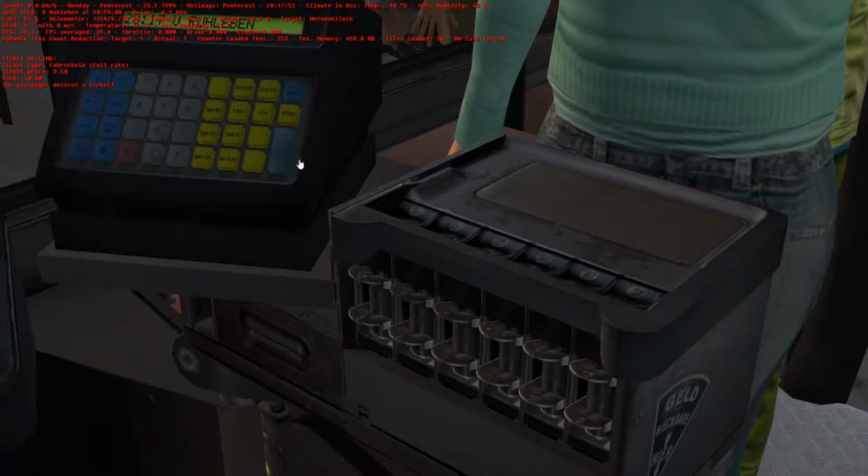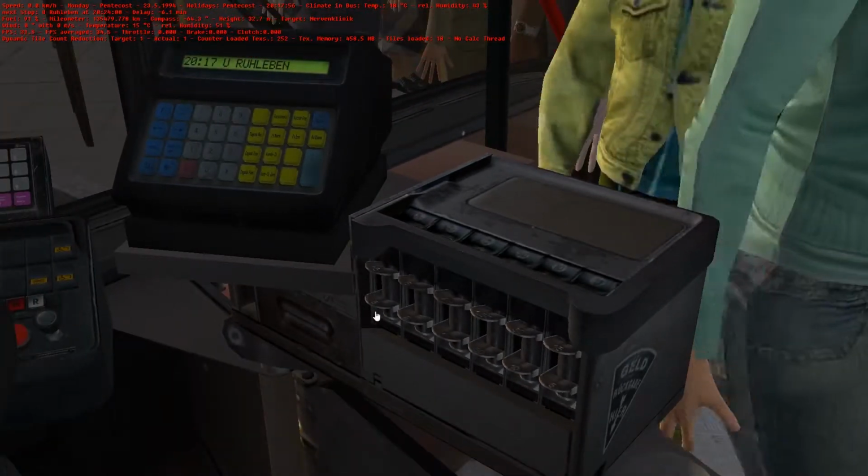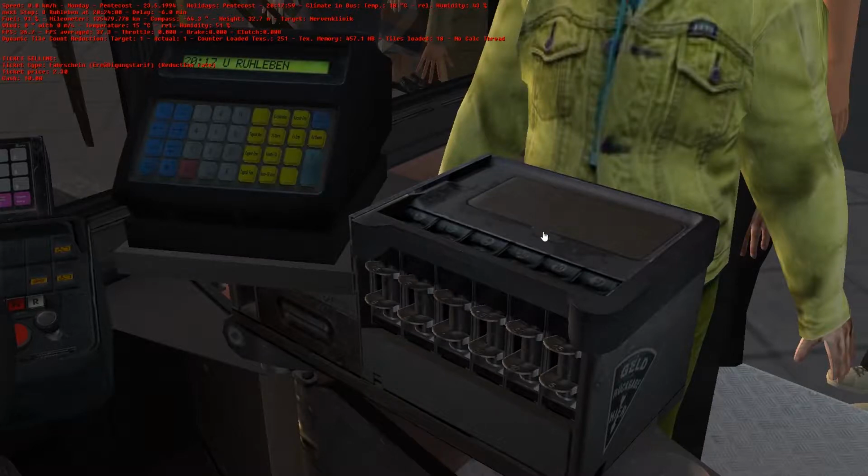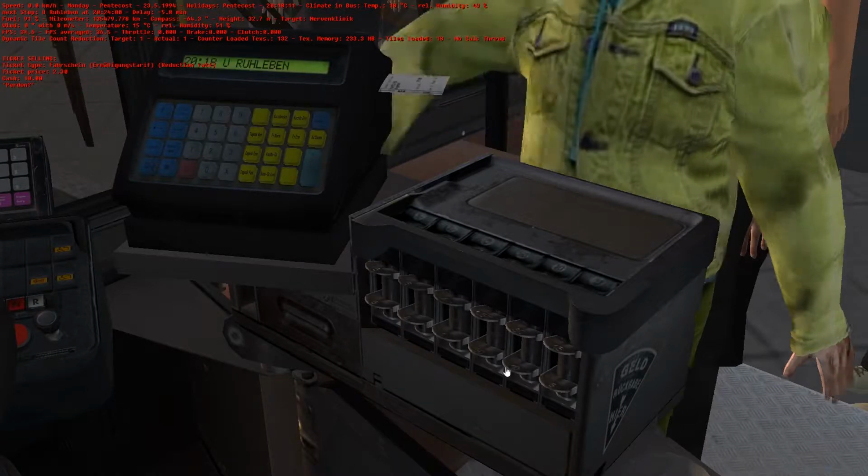Did I forget to put plural? So that's €5, €2, €1, 50 cents, 10 cents, and 5 cents. Wait, that's the wrong ticket. Kinderfahrschein. This one. No! Yeah, that one. Entschuldigen Sie.